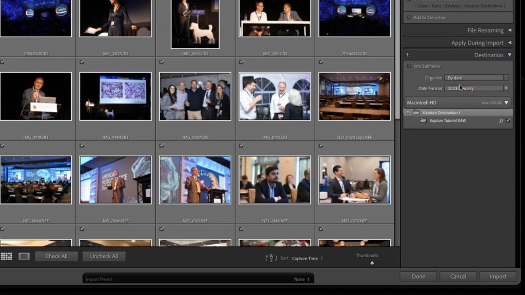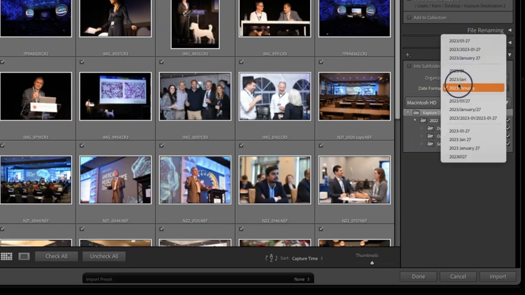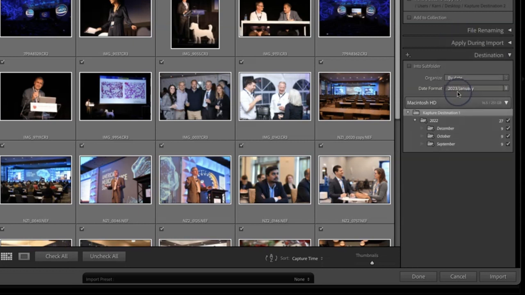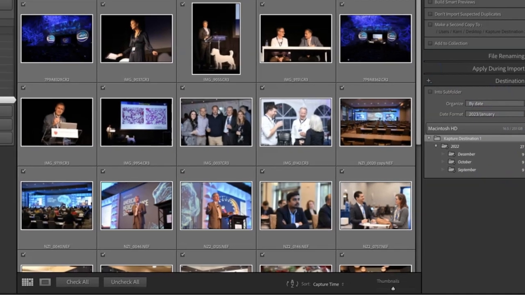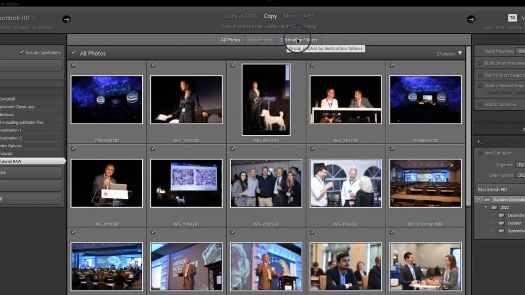I can also do by date, and I can choose the date format that I want, and you'll notice that it now has a subfolder with the year and then the months, and then how many images are going to go into each. And this ties into that destination folders in the middle panel.